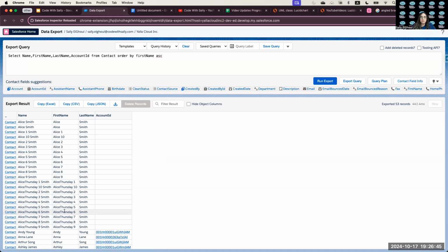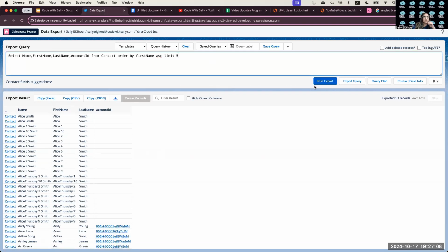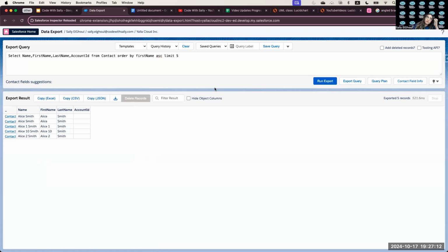So sometimes we tend to do pagination, and pagination means I want to return the records in chunks, like 10 at a time or 5 at a time. Let's see how we can do that. If I want to return 5, we learned about the limit to return 5. But limit 5 here got me the first 5 records, and that's it. There is nothing else I can write. If I run this query 5 times, I will always get Alice Smith 2 times, then Alice 1, 10, 2, and so on. It's the same and will keep the same.